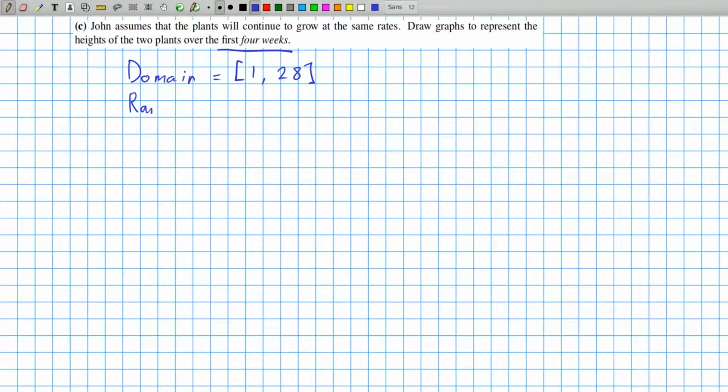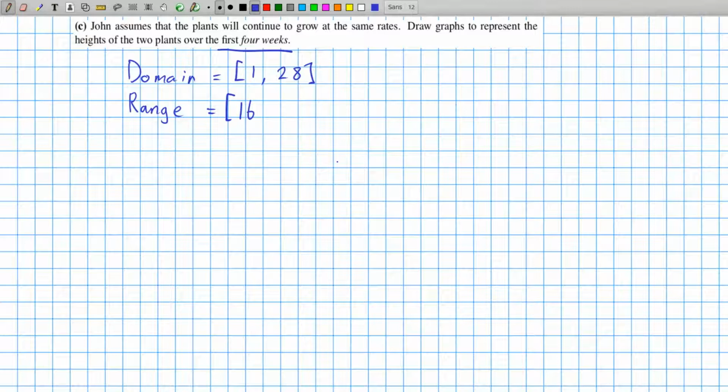What about the height of the graph? The range? It's a little bit tougher in this case because we don't really have all the information yet. But what's the lowest value? I mean, think about the height of these plants. They're going to start off at their lowest values, and at the end of 28 days, because we're adding the same amount each time, and they're getting bigger each day, then the last value should be the biggest y coordinate that we're going to need. So between the two lowest values, the 16 and 24, which is the lowest one of those, well, it's the 16, so our lowest value in the range should be 16.